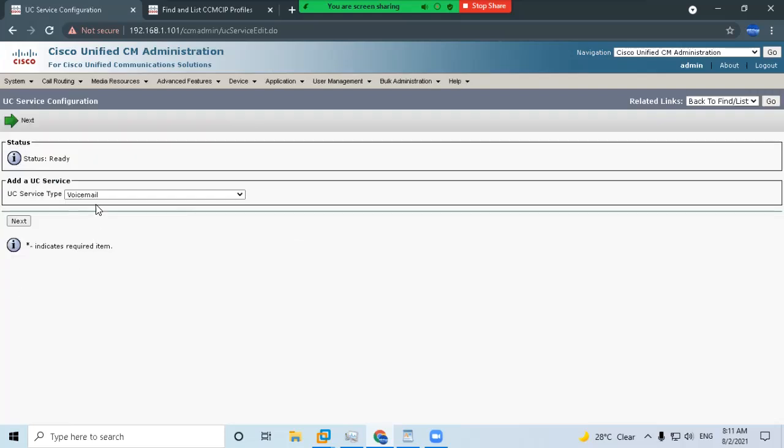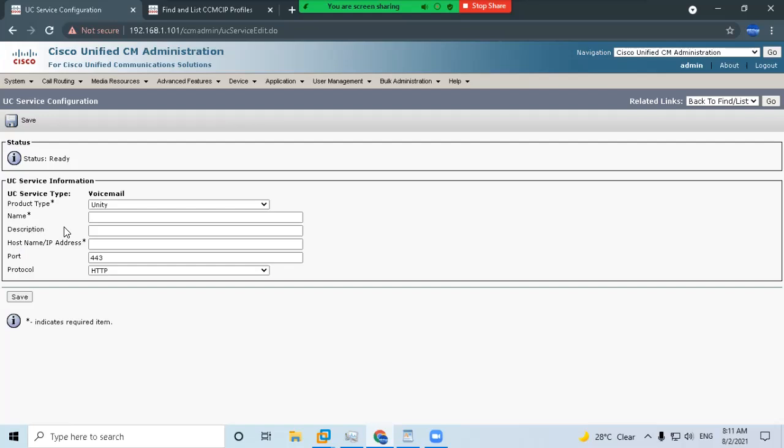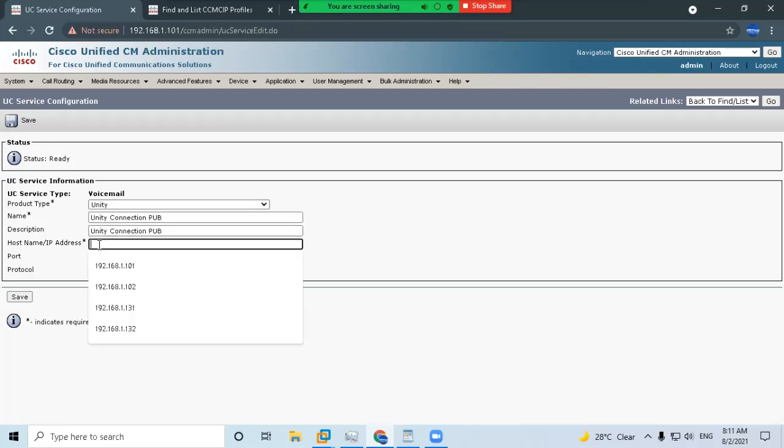Okay, now let's add the UC service for voicemail as well. So I'm going to click on next. For Unity, I would say Unity connection service PUB, the primary server for Unity connection. The IP address of the Unity connection server is 192.168.1.121.